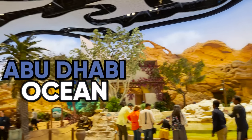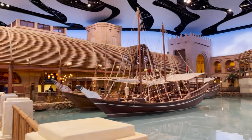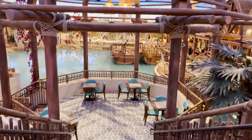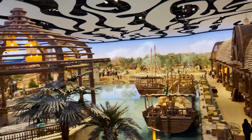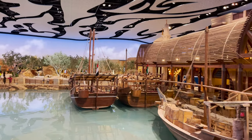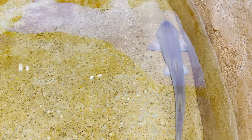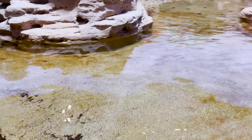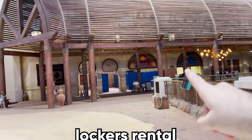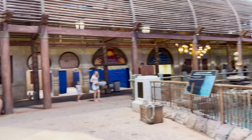So this is Abu Dhabi Ocean, the first section, also known as RELM. There's a restaurant here called Madba Ummi, which means Mother's Kitchen. You'll find it here at the Abu Dhabi Ocean section. In this section, you find the ecosystem of the Arabian Gulf, the marine ecosystem, and you'll find different kinds of fishes. You'll also see a wooden camel roaming around here. There's also a locker rental, so in case you want to leave all your stuff and roam around freely, you can do that.